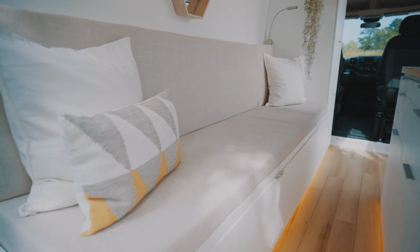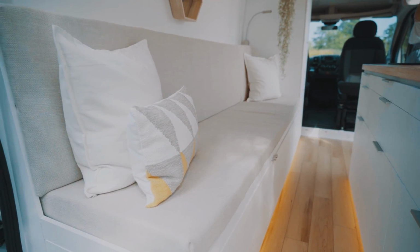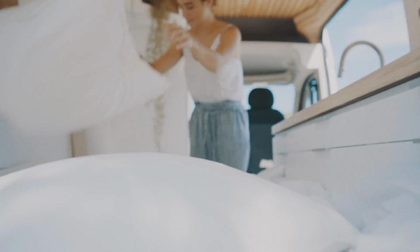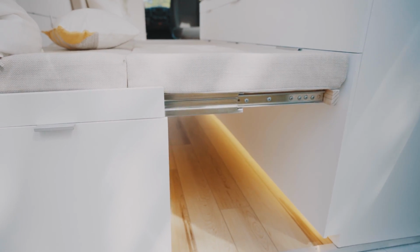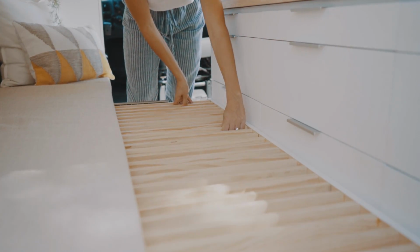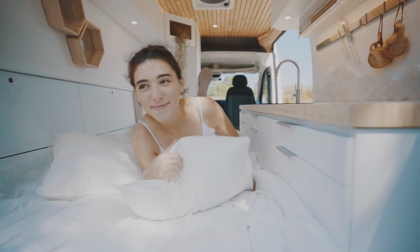Coming into the living area, we have a long seating area, 3/4 of which transforms into a 72 by 43-inch bed using a slatted design. What's incredible about this particular design is that it's mounted to 2 high-grade drawer slides, each being rated to 750 pounds. Not only does this allow one person to pull out the entire bed unit without any unnecessary frustration, it also allows one person to be completely supported on a minimal floating extension.